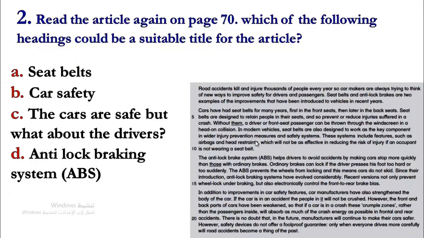Read the article again on page 70. Which of the following headings could be a suitable title for the article? In other words, what is the most suitable title for this text? Is it number A, seat belts, or B, car safety, or C, the cars are safe, but what about the drivers? Or D, anti-lock braking system, ABS?